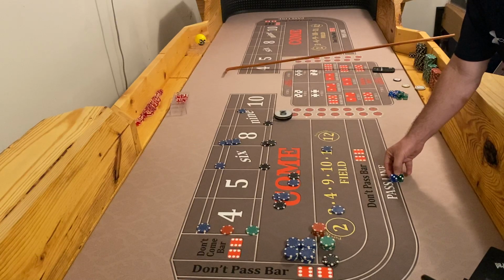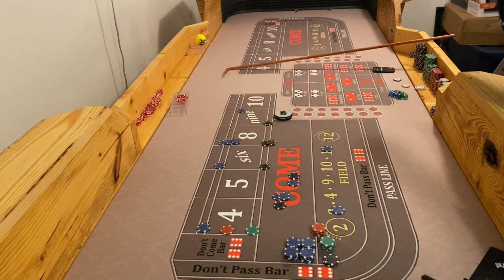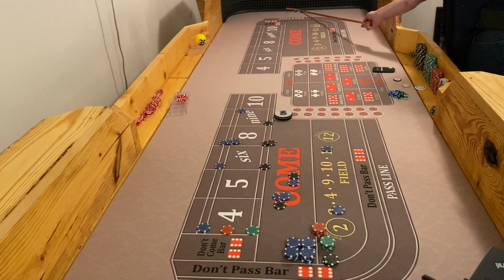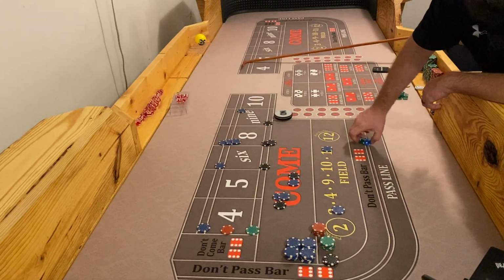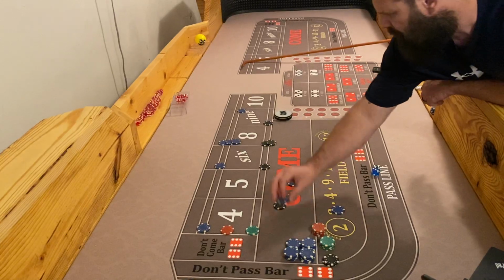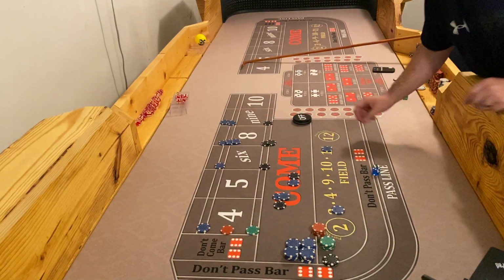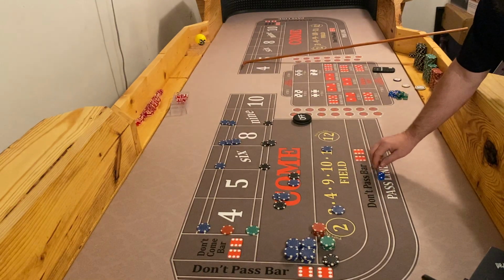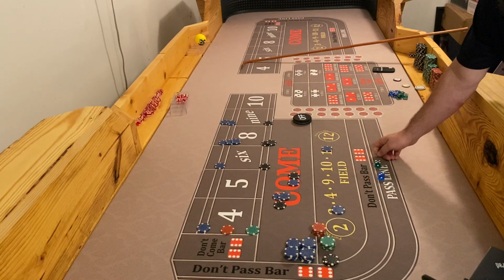That's right. We got a 3-6, 3-6-9. So a point would be made here, 3-6-9. We again have implosion on right dice. All right, the point would be made. 3-6, yeah, right here, the 6. This one's an implosion on the right dice right there.